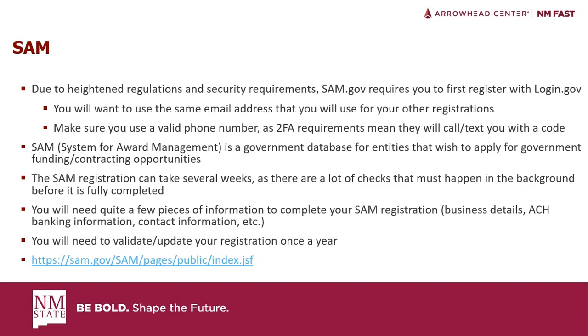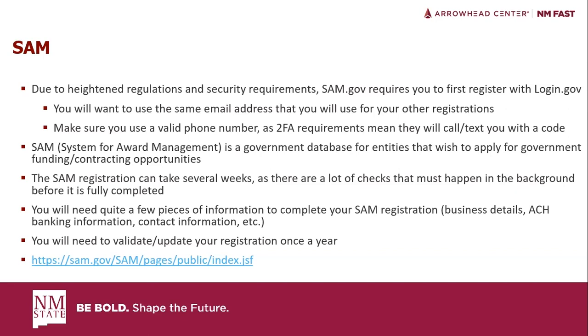SAM registration is important to start on right away as it can take several weeks. There's a lot of checks that need to happen in the background before it is fully complete. As you're registering for SAM.gov, make sure that you're using the same address that you used when you registered your small business with IRS. They're going to be matching the addresses in the background during your SAM registration.